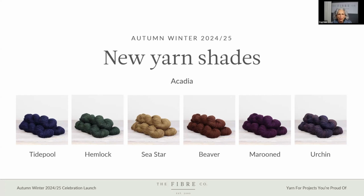It's probably one of our most popular yarns in terms of its longevity, how long it's been around. And it's a great weight. It's a DK weight. It's perfect for a lot of things. And we thought it was time to add some colors. But just looking at your screen here, you can see how difficult it is to really tell much about the colors on your screen.